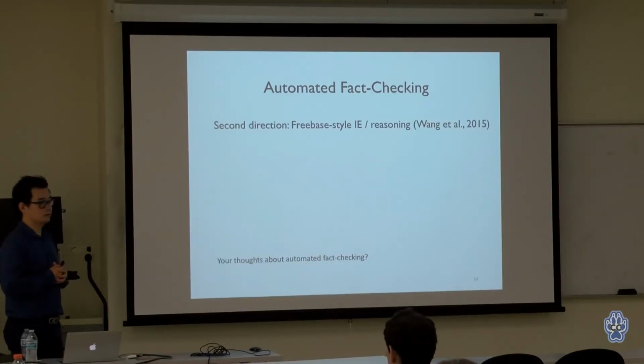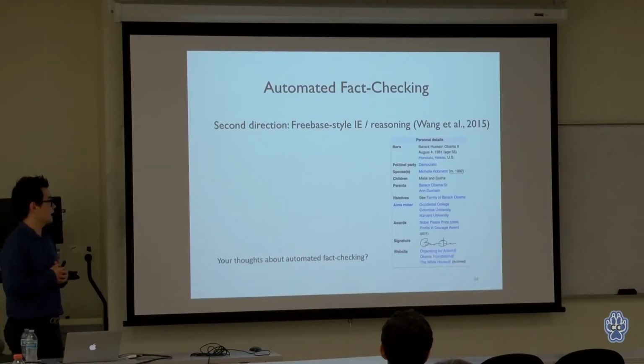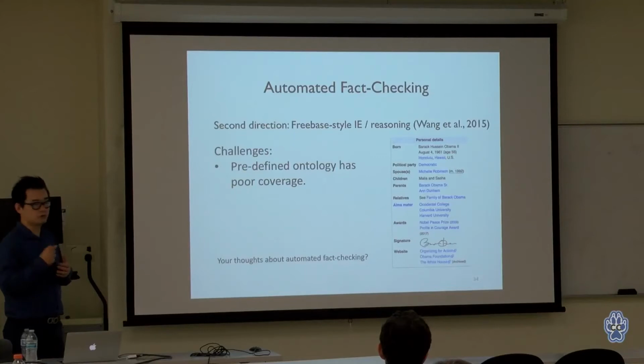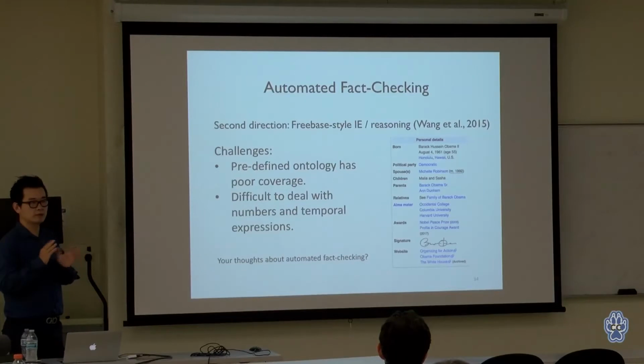Another idea is that, so that's OpenIE, so we don't define what kind of relation we're looking at. Another idea is to look at this kind of Wikipedia Freebase style detection where we actually use predefined relations, predefined schemas, like the ones you've seen in boldface. We can use those as relations and extract facts from text data rather than using open relations, okay? So in this case, we can know for sure what different relations are and how they are related to each other, right? So we can deal with much more complicated cases, but then still there are challenges, right?